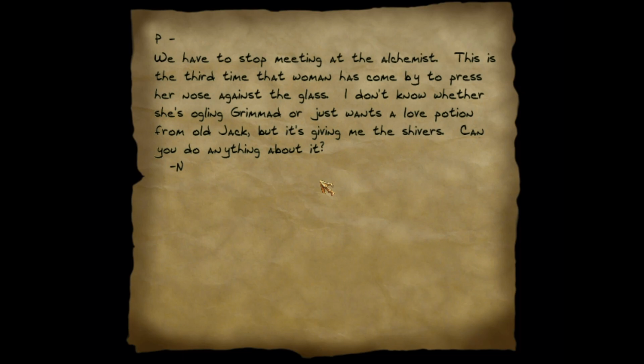P. We have to stop meeting at the Alchemist. This is the third time that woman has come by to press her nose against the glass. I don't know whether she's ogling Grimmid or just wants a love potion from old Jack, but it's giving me the shivers. Can you do anything about it?